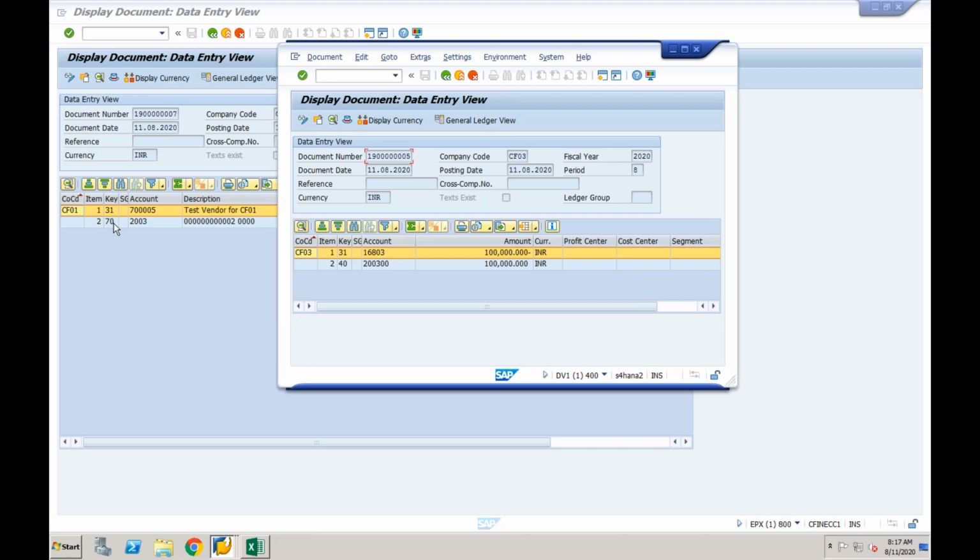So you cannot use that Asset Explorer in central finance, is what you mean? If you are using asset accounting in your source system, if you are putting the values in the assets in the source system and you are replicating the data, then the asset accounting postings will not come in the central finance system.